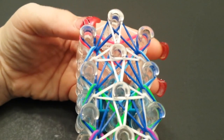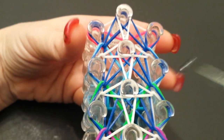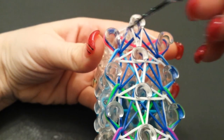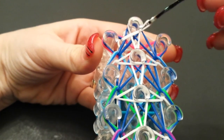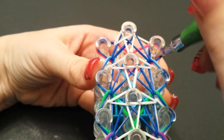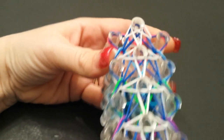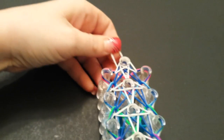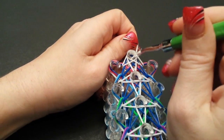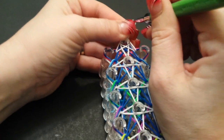And now we have that triangle band that I had you guys lay. We're going to just go inside the two side pins and bring it to the top center. So push back and grab it, bring it in the center, and the same one here. And then grab that loose band that we laid at the beginning, push back your bands, grab a hold of it from this side, and then attach to the other side, which is where we will attach our C-clip.